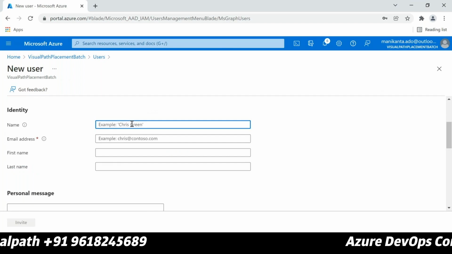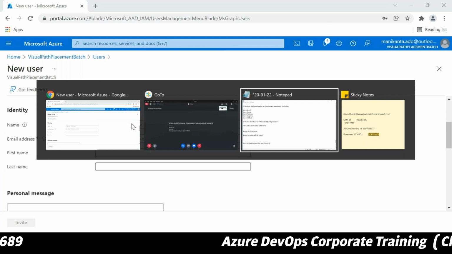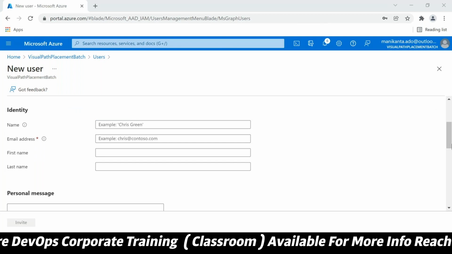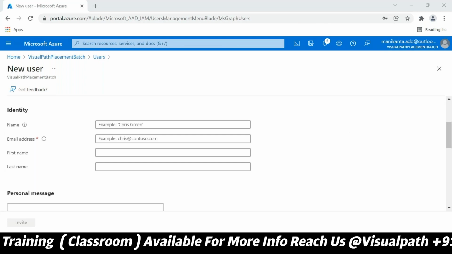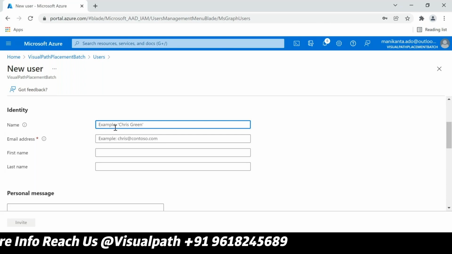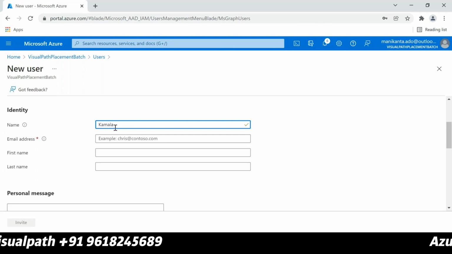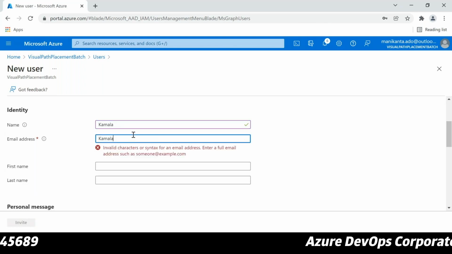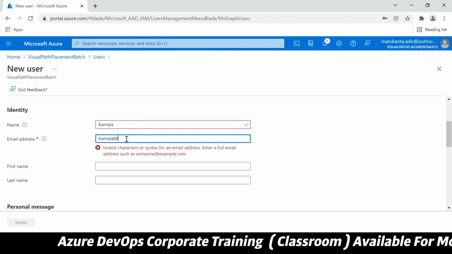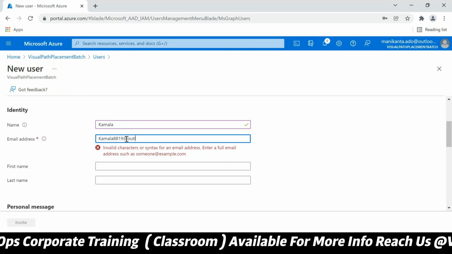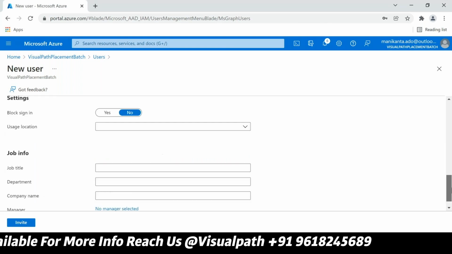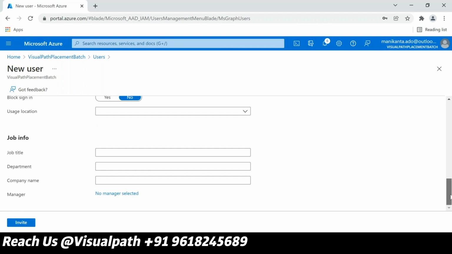Let me get it from the chat. Suppose, Kamala, what's your email ID? 8819, at outlook.com.